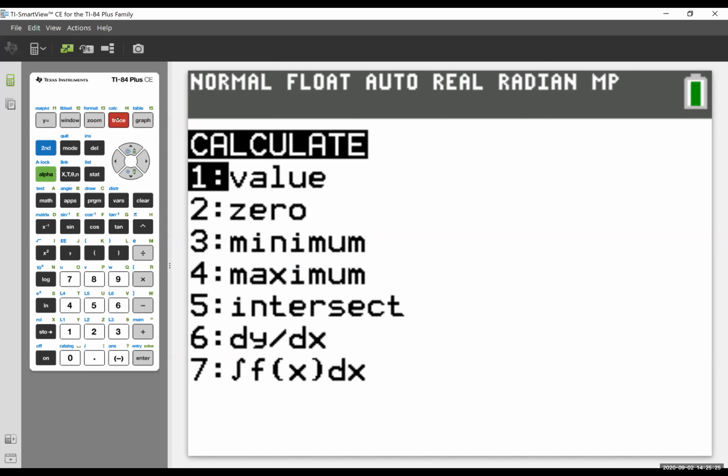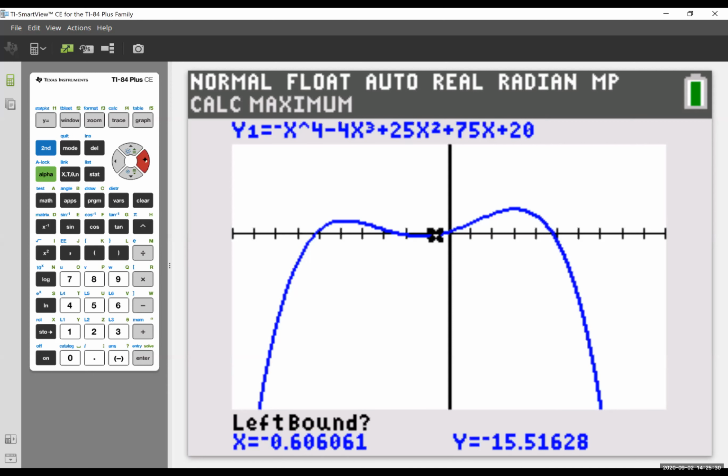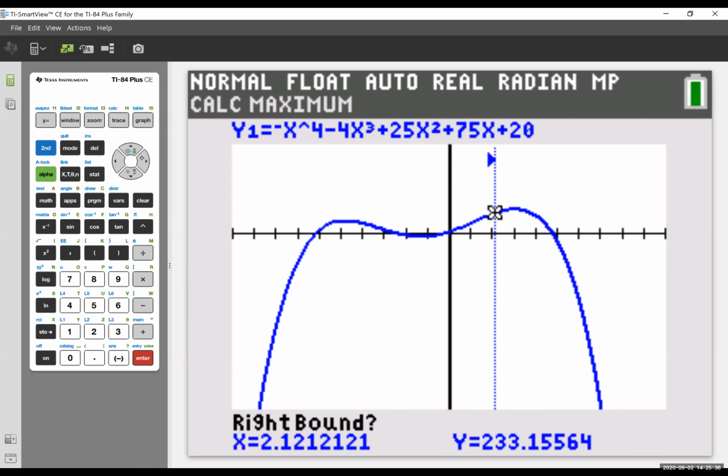Second, calculate. This time we were looking for a maximum. So that's item number 4. So we'll move our cursor over just a little bit more. Left bound, we'll select an X value, move over again, and the right bound, I'll exaggerate a little bit just so I see this. And we'll let our calculator guess. And we do have another local maximum at about 3.07, and maybe y is 281.31 or so. So that's nice. We actually got really accurate values from here. I'm just going to go back and address this in my problem so that we're entering this in.